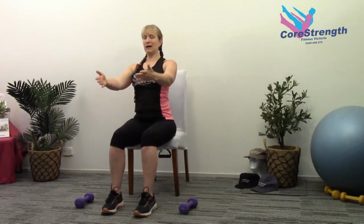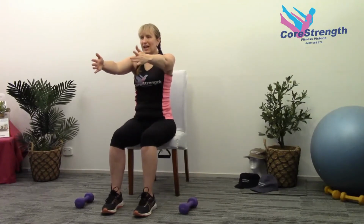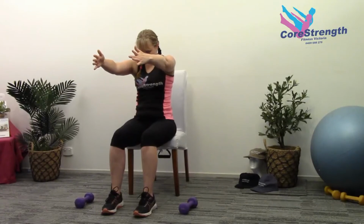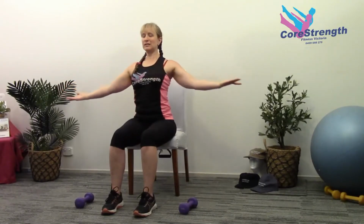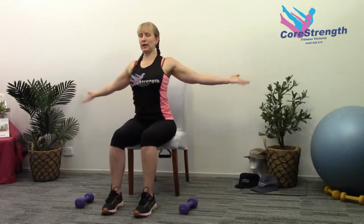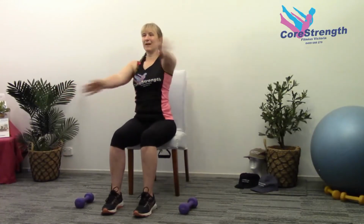Turn those palms, stretch forward, reach, reach, reach, reach, and take it back. Once more, stretch and reach, drop the chin to the chest, and look forward as you relax. Open the chest again and squeeze back. One. And two. And one more. And three. Good. Take your arms across the body.